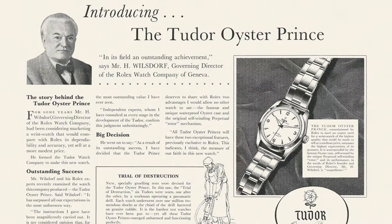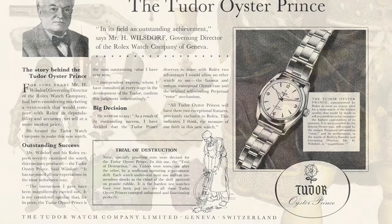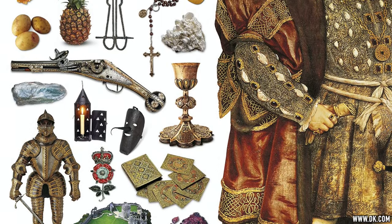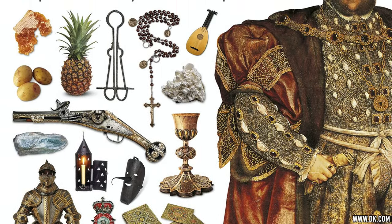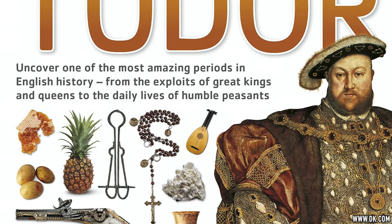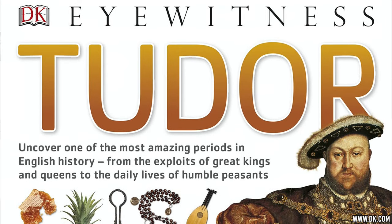Hans Wilsdorf's passion and fascination for British history was no secret, and aside from me growing up in northern Italy, the rest of my time was in England, a place where the Tudor royal dynasty's influence is inescapable when it comes to culture, architecture, art, or the effects on political, religious, social, and economic influence. This all set England on a path for growth and conquest that would shape the world we live in today.